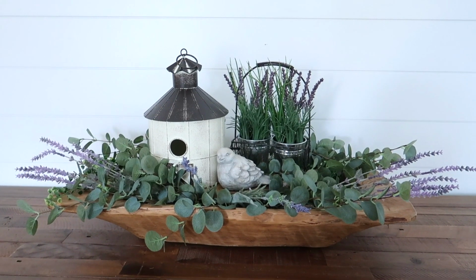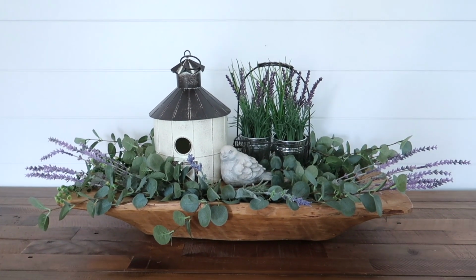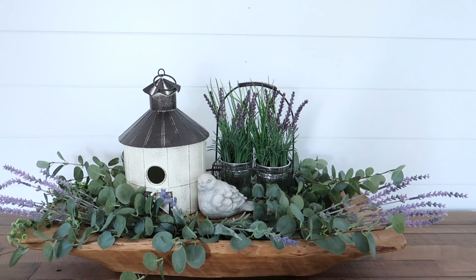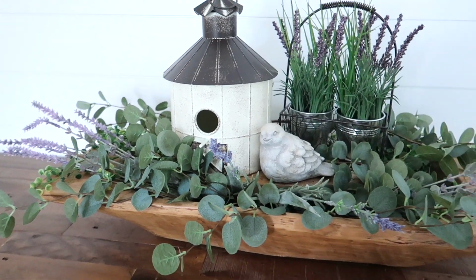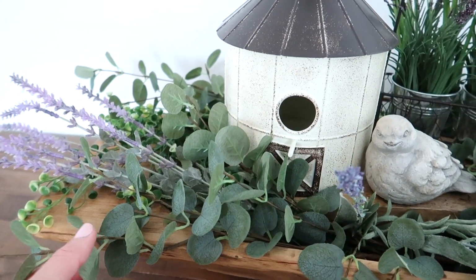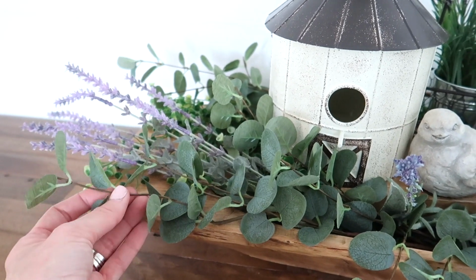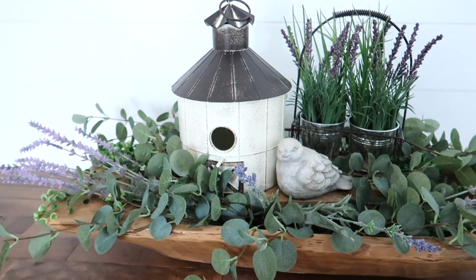There's definitely more I could add or play around with to get the perfect arrangement of greenery and florals, but I think I'm at a good stopping point on this one. I don't like to go too over the top. I do like things fully decorated though, so I'm pretty happy with this one. I will say this eucalyptus is the Amazon one that I just shared with you. I love this. It's so easy to work with because every single stem bends. Oh, it's wonderful.